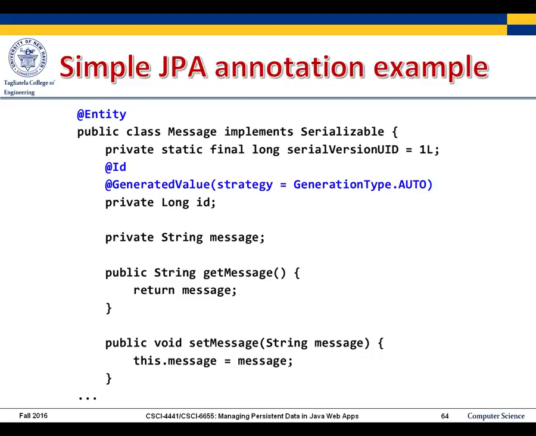So here's the minimal example of this. You have to say entity. That's what you're defining this class to be. You should implement it as serializable, okay, because it is conceivable that the server might want to write it out somewhere, so that it can get it out of the way until it needs it again. This is all going on underneath you.